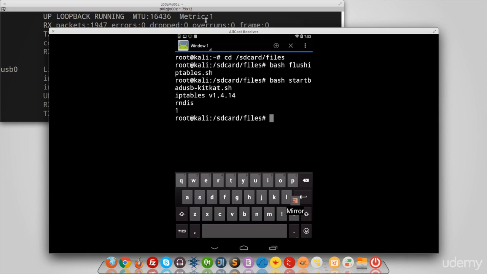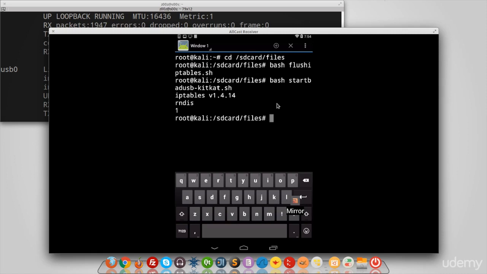So basically now anything I do on this computer will be flowing through this Android device. Any usernames that I put on the internet, any passwords, any messages, any URLs, everything is going to be flowing through this Nexus device. The Nexus device will execute the request and send it back to our device. So everything is going to be working, but it's going to be flowing through this device, which makes it the man in the middle, which means that all the packets will be flowing through this device. Then we can read them, we can modify them, and we can do whatever we want with them.